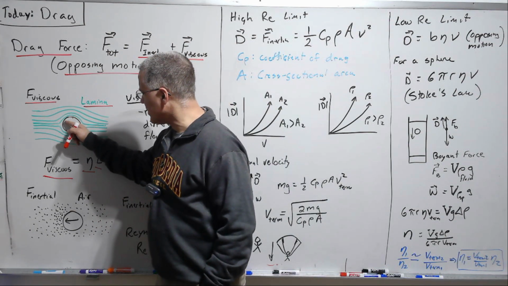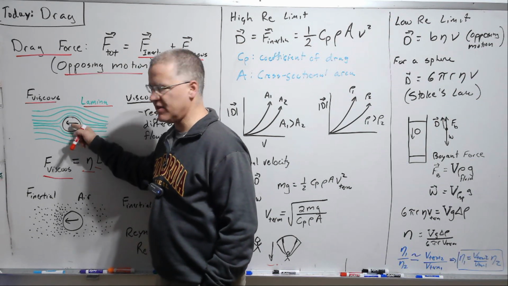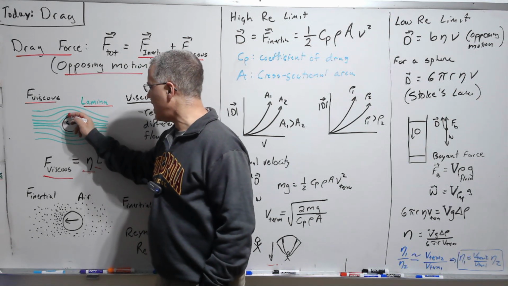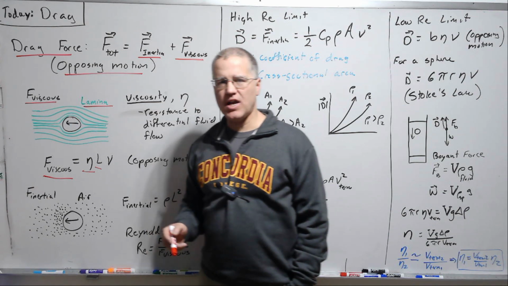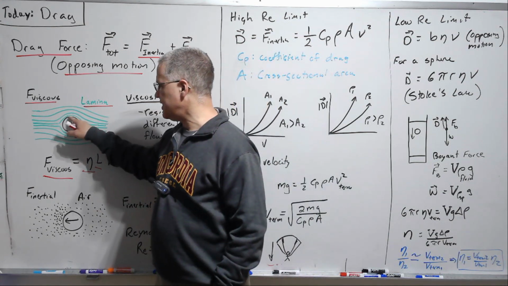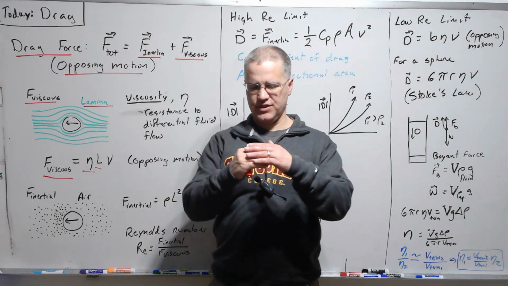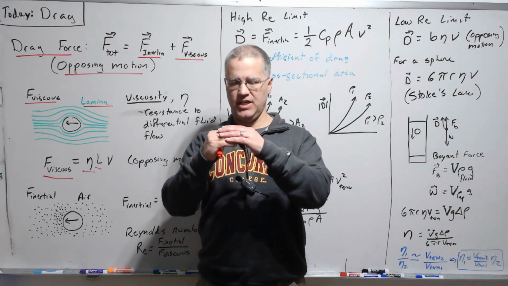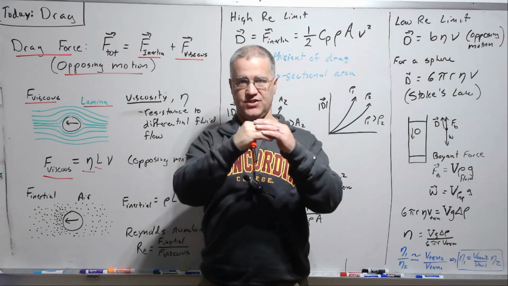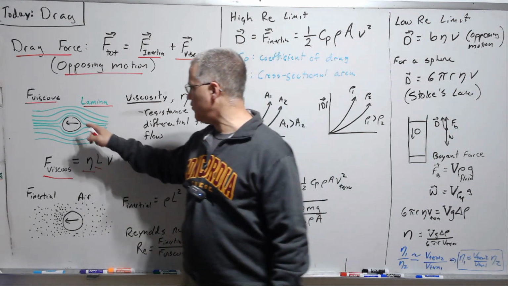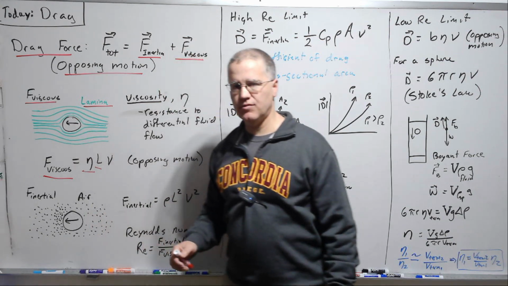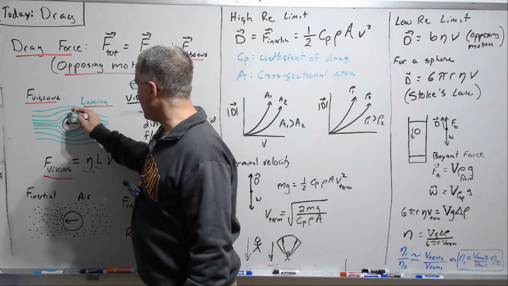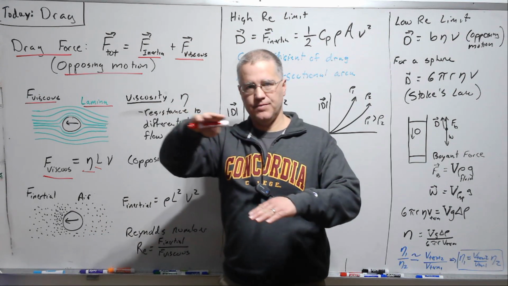So how's that playing out here? Well, as this object moves, it seems like none of these lamina are moving, but they actually are. As this object moves, to a good approximation, the lamina right near the surface, the first lamina at the surface, is taken to be stuck to that surface. So that's moving along with the object. And then the lamina way out here, of course, wouldn't be moving.